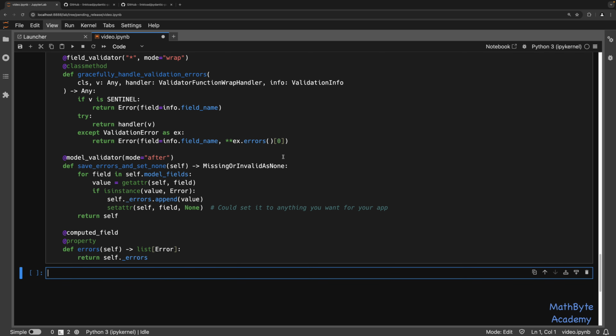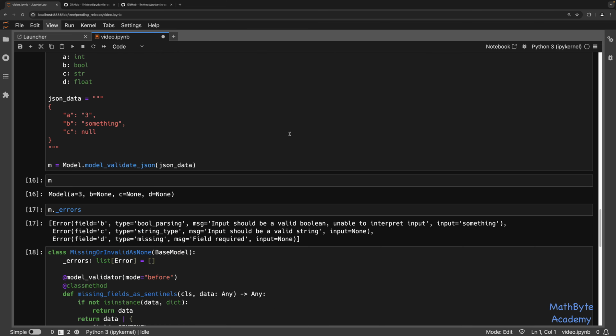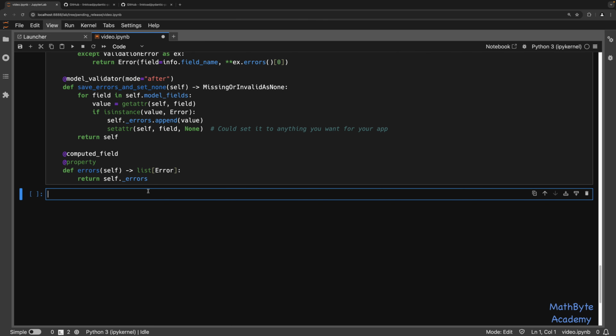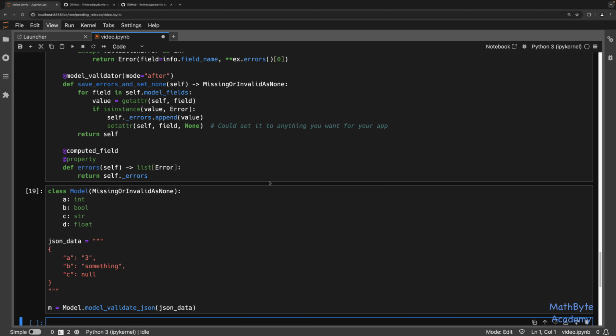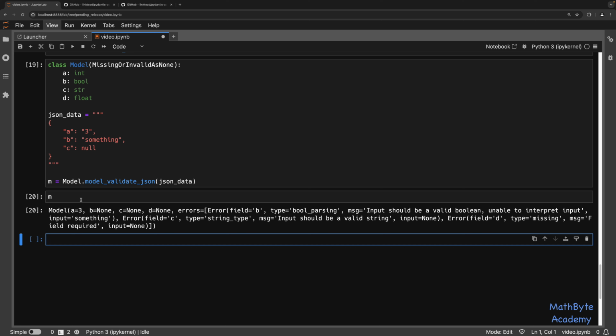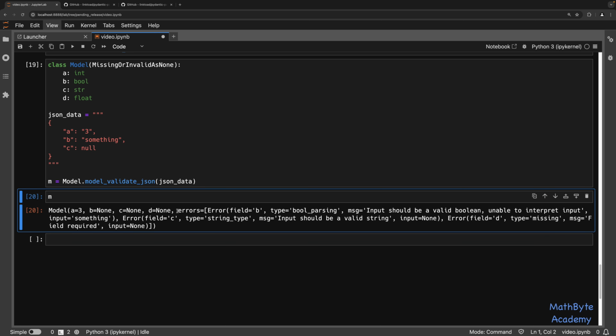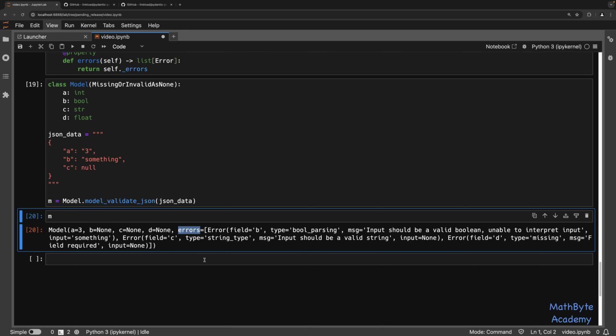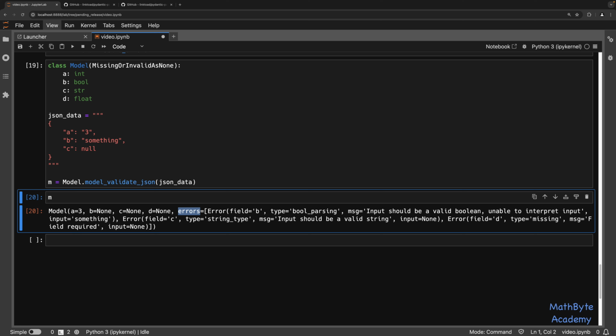Okay. So now, if we do this example again, and if we look at M, you'll see that we have A, B, C, D, and now errors shows up in the model representation because we used that computed field. So it is a field now in the Pydantic model.